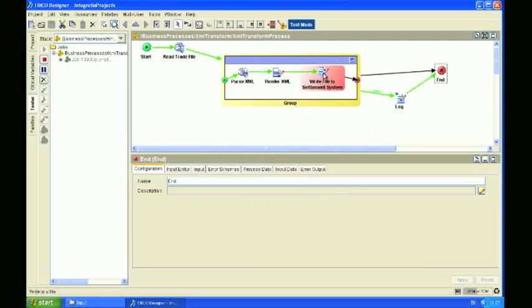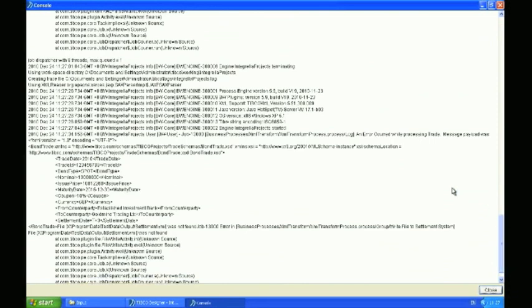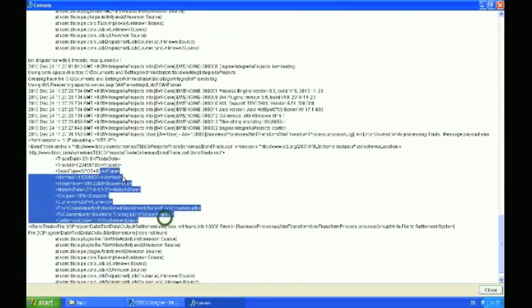And as you can see, as I expected, it failed to write to the settlement system, and a log should have been generated in the console. So here we go, an error occurred while processing the trade. Here's the payload again, and it says that X program data was not found. And what it really means is just that it wasn't able to write to that directory.